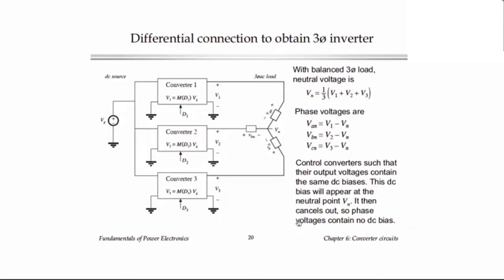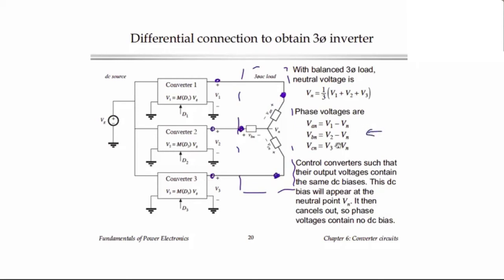If we want to make three-phase AC, we can do the same trick with three converters. So here we might have three different buck converters, one for each phase. Each buck converter produces an output voltage that is its duty cycle times the DC input voltage VG, and we can connect our three-phase load differentially across the outputs of the three converters. So the line-to-line voltage from phase A to phase B will be V1 minus V2. The line-to-line voltage from phase B to phase C will be V2 minus V3, and so on, like this.